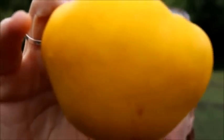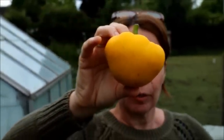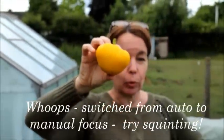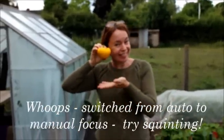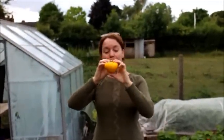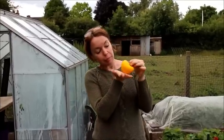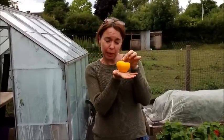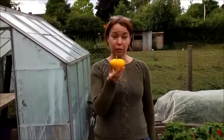Photos of my pumpkin. It's the biggest, bestest pumpkin you ever did see. But hold on, it's getting smaller and smaller. I'm not sure if that'll work, but it's the first of my little pumpkins, my little summer sunburst squash. How dainty is that? You're probably supposed to leave them till they get a bit bigger, but I was a bit desperate, to be honest. So anyway, picked that today. Really pleased. I'm not quite sure what you do with it.